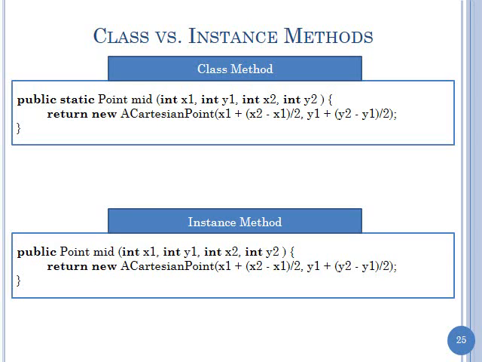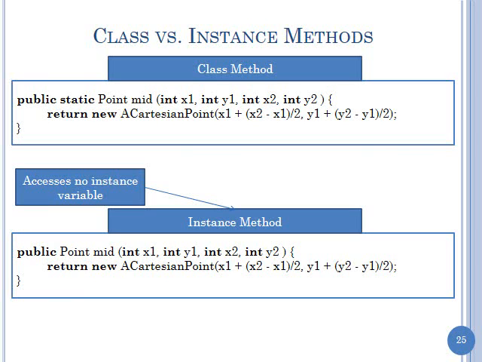Okay? Yeah, Preeti? Would creating it as an instance method violate the principle of least privilege? Is it unlocking access to instances? Actually, that's a very good point. You meant for this mid to only look at these coordinates, and you happen to have an x somewhere there as an instance variable, and your mind is wandering, it is so simple, so you forget to put the 1 here and you go and access that x. By doing it static, you are making sure that it won't access some instance variables accidentally. So it's an excellent answer, which I didn't think of.